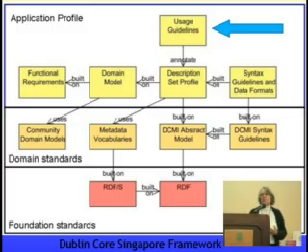Then you have to determine what your domain standards are, and this is where you determine what your vocabularies are in your domain, and what kind of syntax you are going to use. And then you move up and you do what we call application profiles. Application profiles are really important for us because one of the reasons why AACR2 is 600 pages and RDA will be 1,500 pages if they were to print it, is because they're trying to satisfy every possible need and every possible situation in one set of rules.